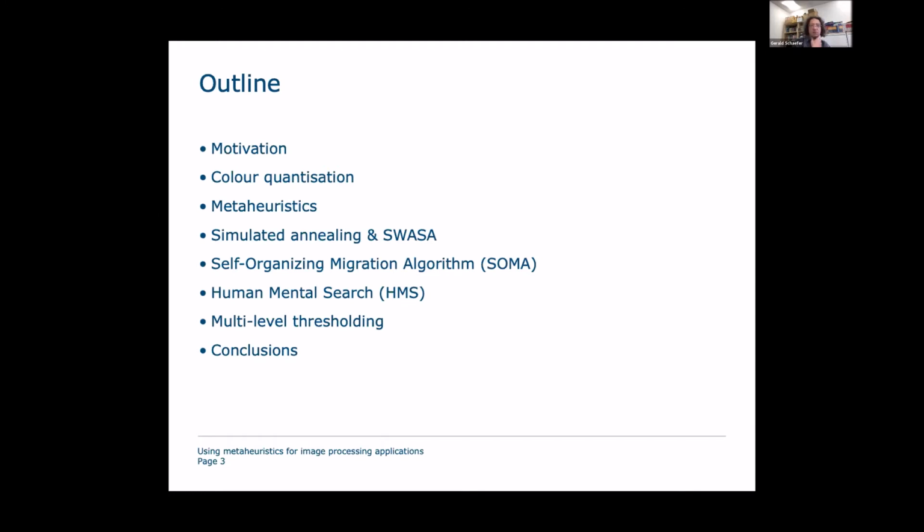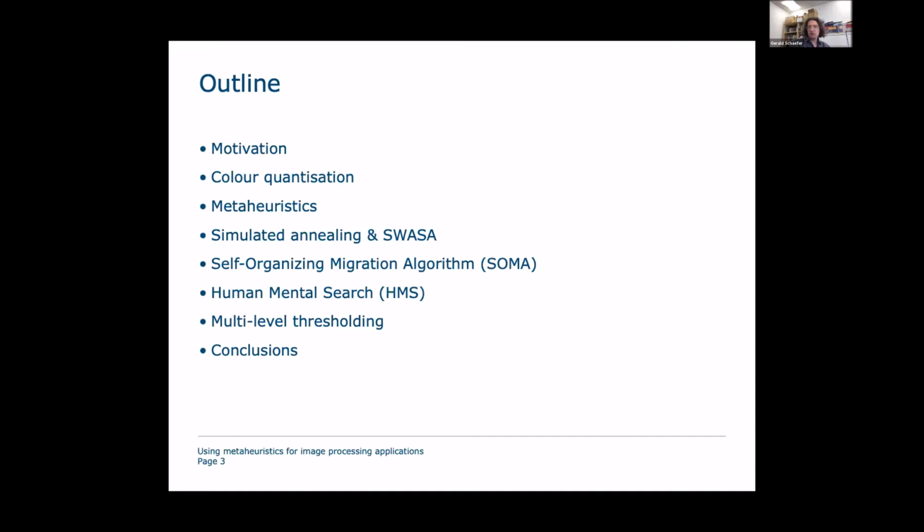And while there are lots and lots of metaheuristics out there nowadays, the most commonly known ones are probably genetic algorithms, particle swarm optimization, and so on. So in my talk, I will focus on techniques that we've used over the years. Those are techniques that have been developed by co-researchers, some of my colleagues.